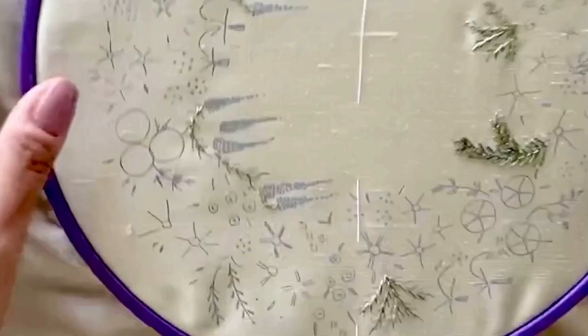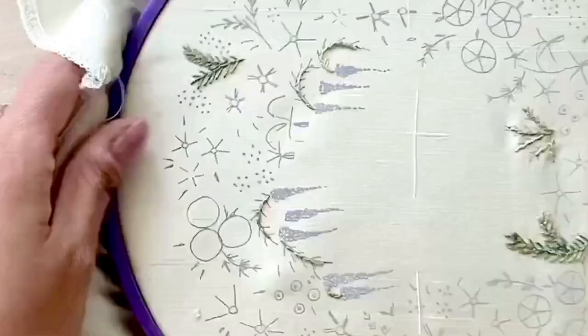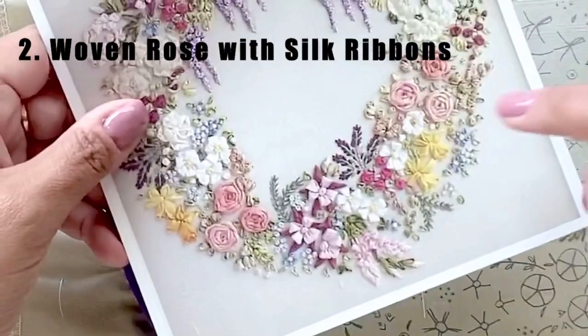So all the stems and ferns are done. So this is for the wisteria. I'm going to start with the pink woven roses, as illustrated in the pictures here. As you can see, there are some bunches of roses.